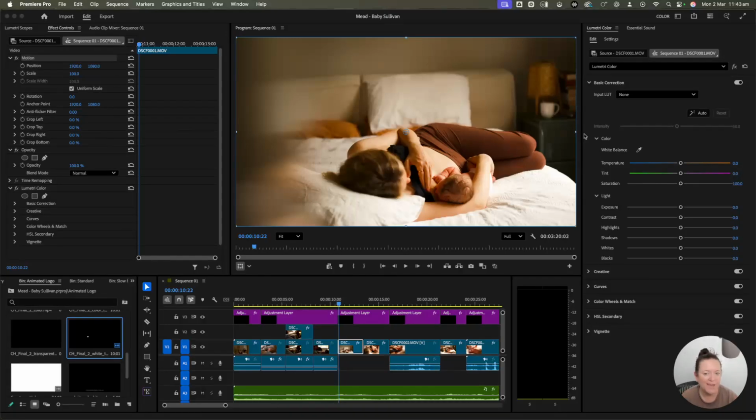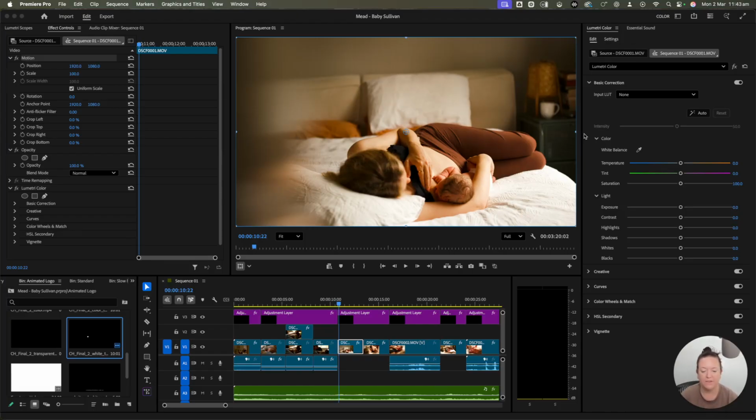So sometimes you may have a clip that's really static or still, and you want to be able to zoom in on it and give it some extra depth, dynamics, movement, whatever. So here's how you do that.